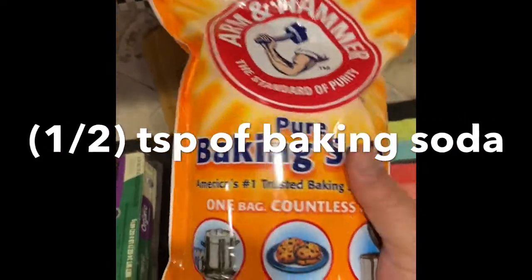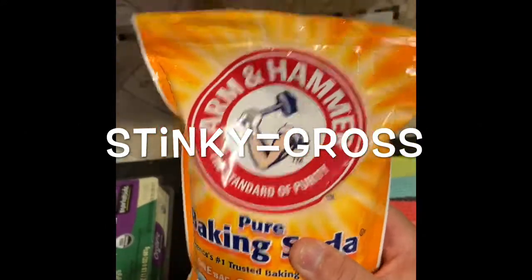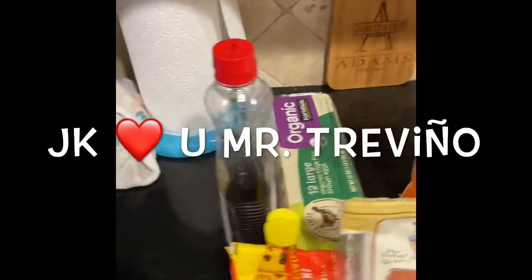Baking soda is really good to have around, because sometimes you live with stinky people and you just put it in a cup and it makes the world just a little bit fresher.